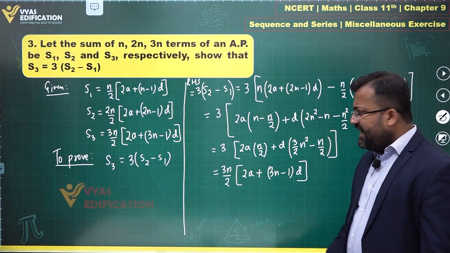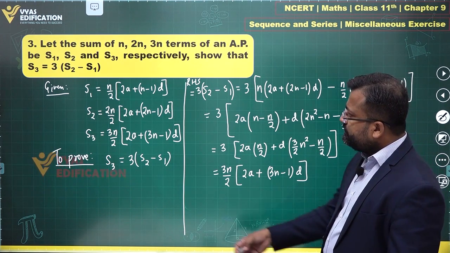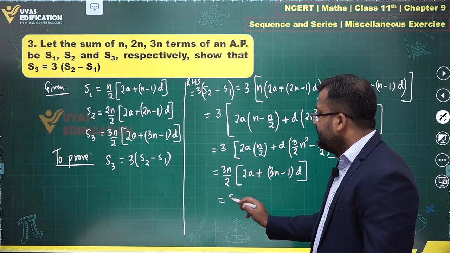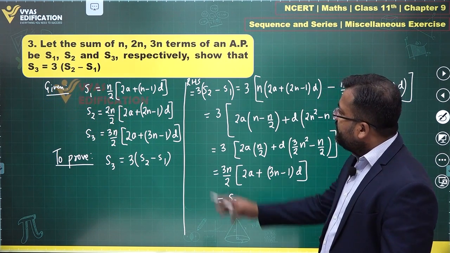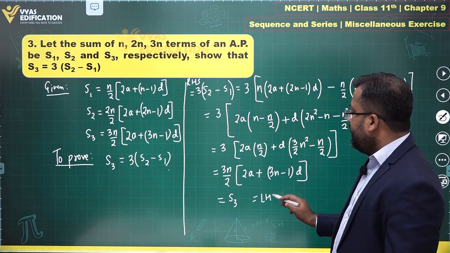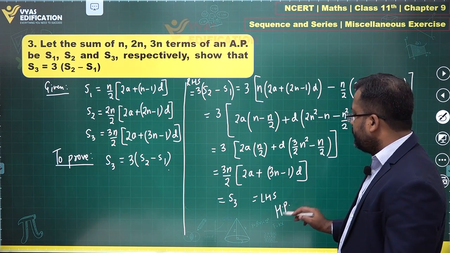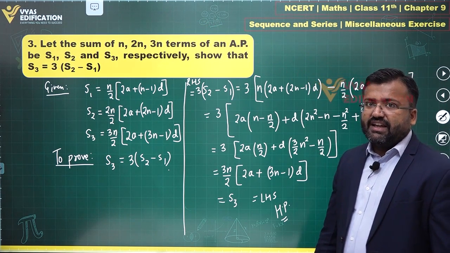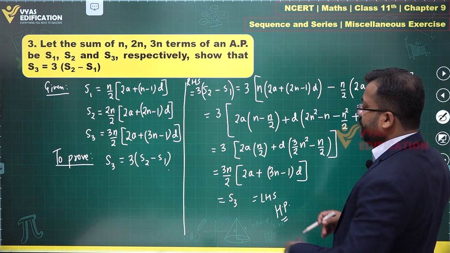And do you observe that this whole expression is nothing but this S3 over here? Yes, this is S3. And we started with the RHS. Have we reached the LHS? Yes, we have reached the LHS, and that's the complete proof of this question. Simple analysis? Yes, very simple analysis, not a difficult thing at all. Right? That's all that you need in this.